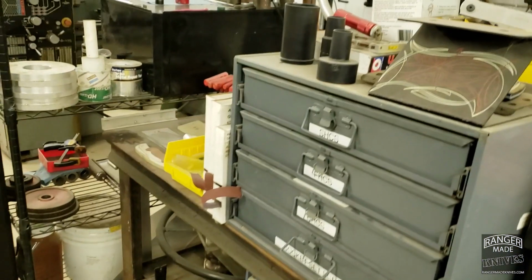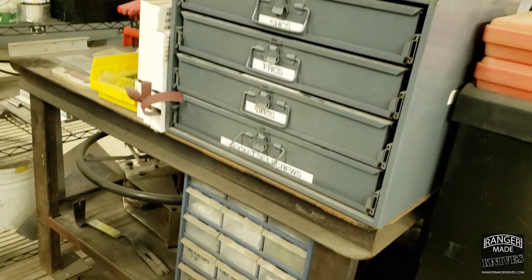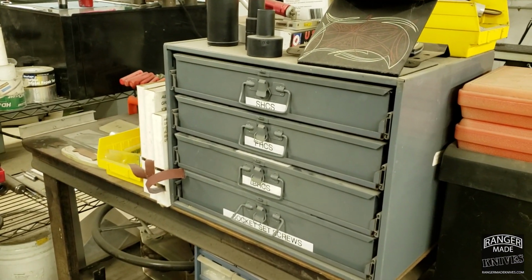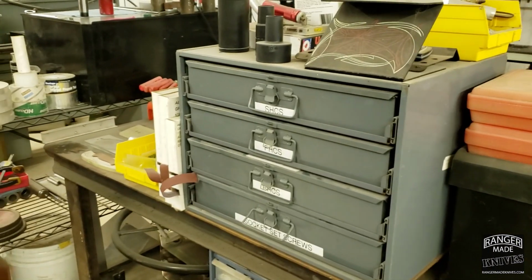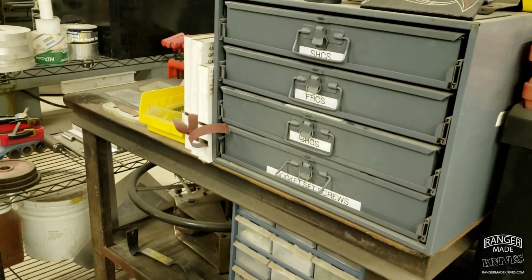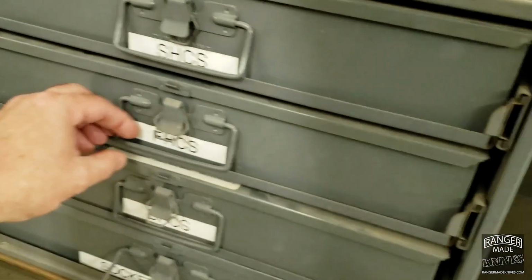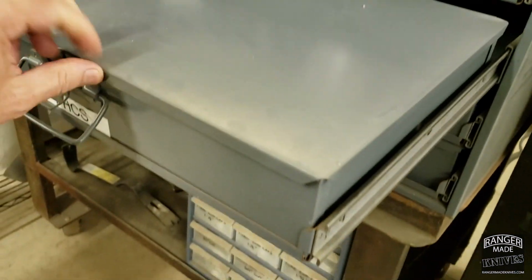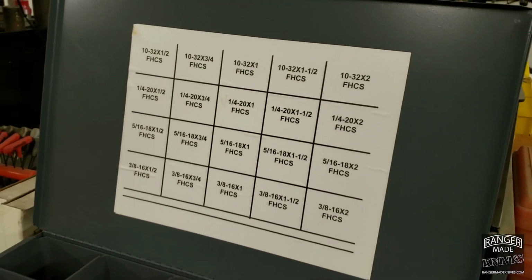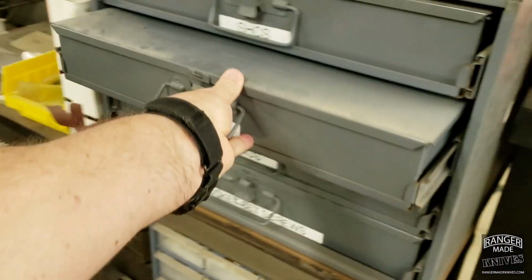This is my socket head bolt organizer. I picked this up from a local hardware supply store that was just looking to get it out of their facility. It was taking up space. I guess it was NOS or something, and so I had them hook me up on that. And it's great because you can pull out the drawers and you've got everything ready to go. They made up these little signs for me. And so I'm almost never without the hardware that I need.